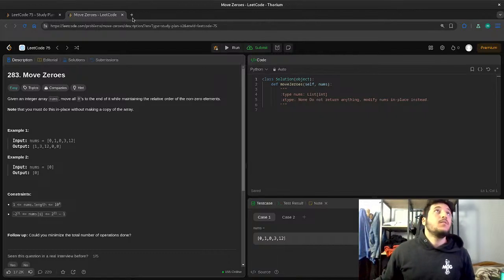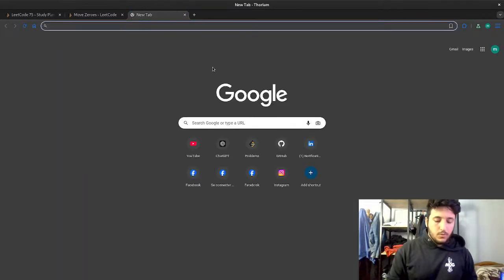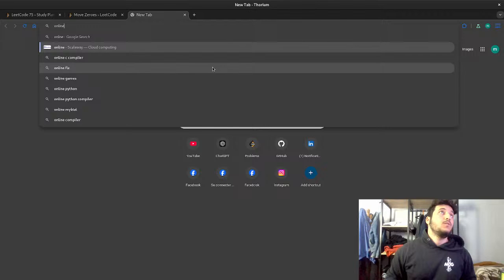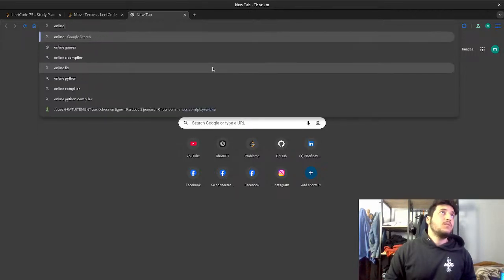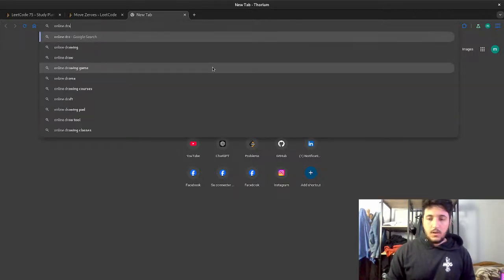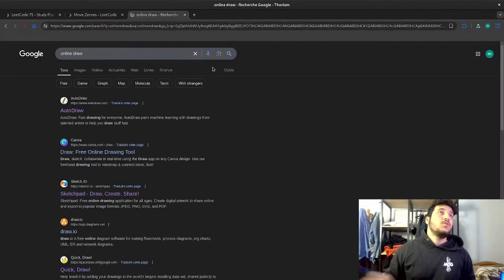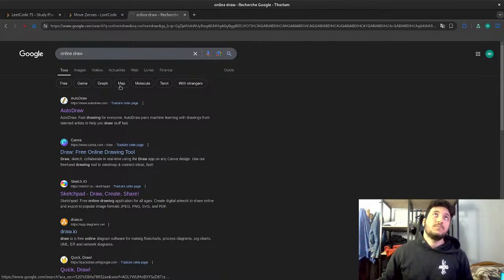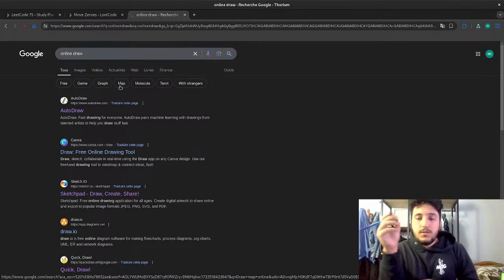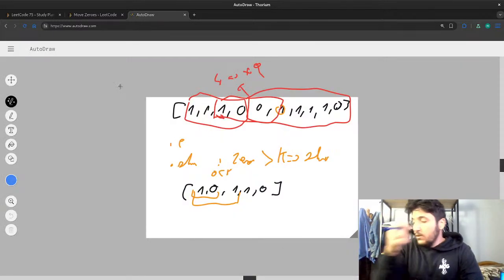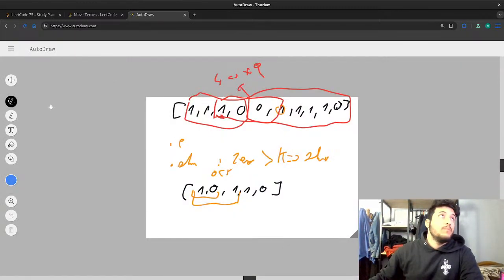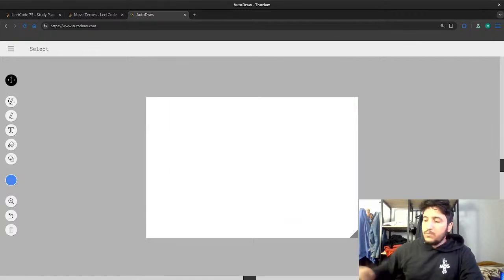Let me first explain the two pointers pattern. The two pointers pattern is a pattern to reduce the time complexity of the search. This pattern is very common, and it's used, for example, in a palindrome string to prove it's a palindrome.